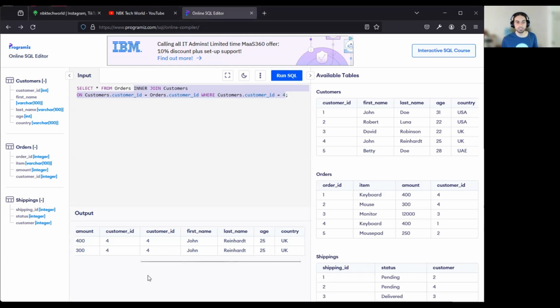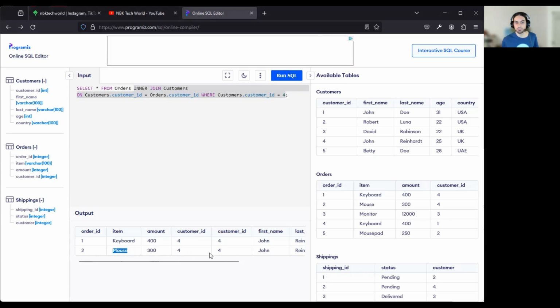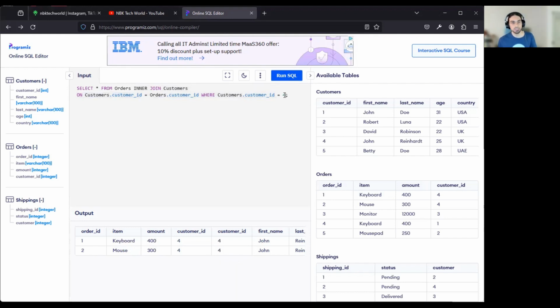But the point here is you don't want to consolidate, because you're trying to figure out the orders, right? If you consolidate into one, you're going to lose keyboard and mouse. What are you going to do? You don't know the orders. The point here is not to consolidate. But if you need to consolidate in another situation, yes, you can. And I'll show you how to count things in a moment.